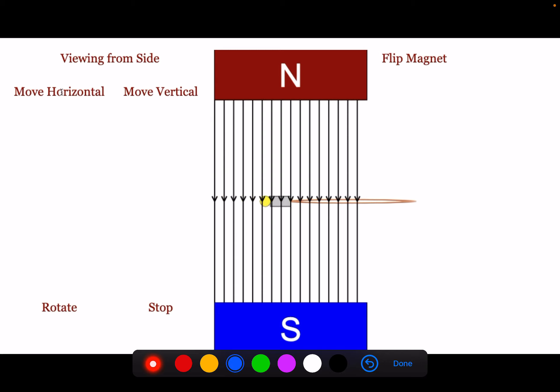As the coil starts to leave the field, we once again get a change in area being affected by the magnetic field. So it's not the area that's important, it was important that the area was changing. The big idea today is it's changing flux that creates the electricity.